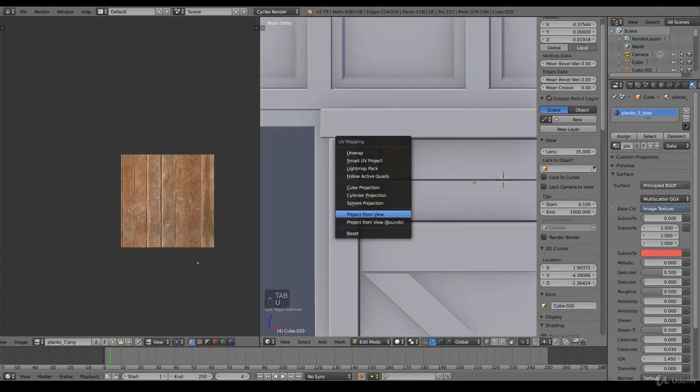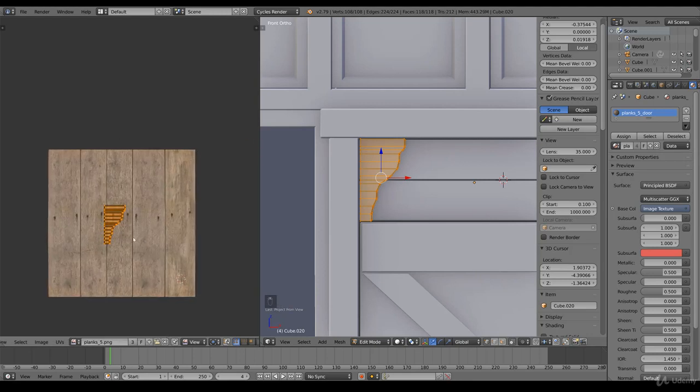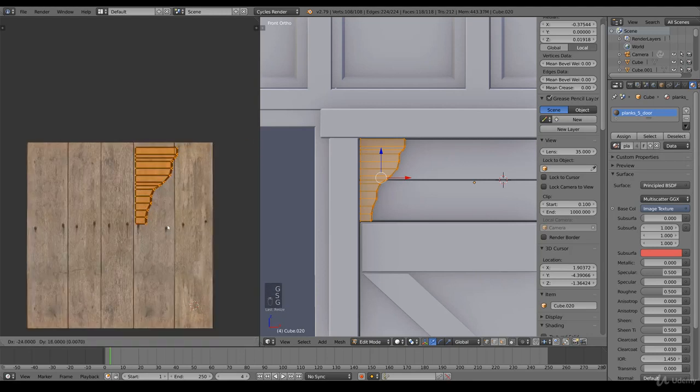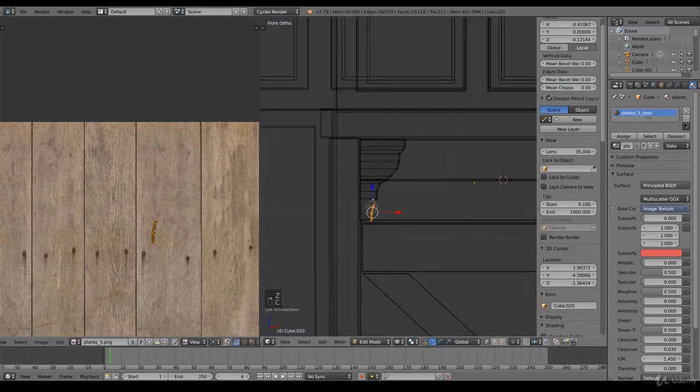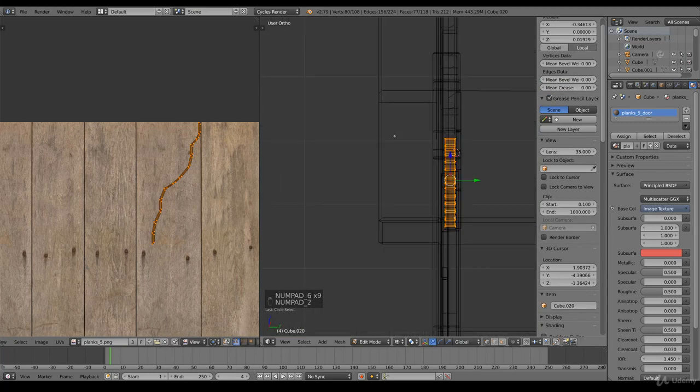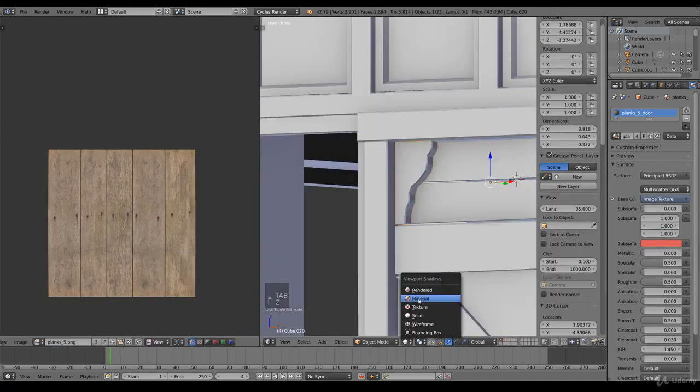You project from view and go for plank 5 and scale this so it's covering one plank right there. I don't want nails inside of it. All right. And I want to select these and rotate. You project from view. Exactly. Great.